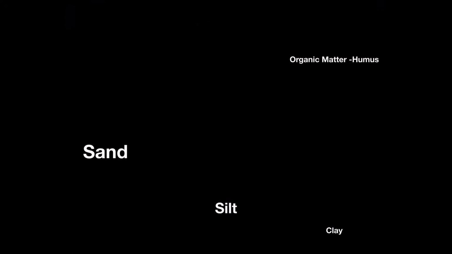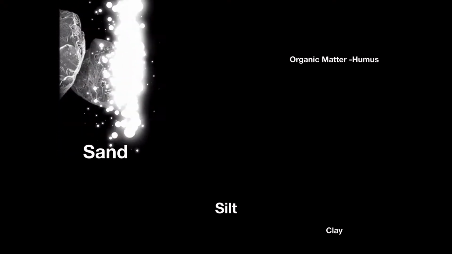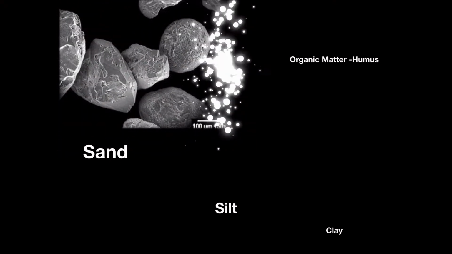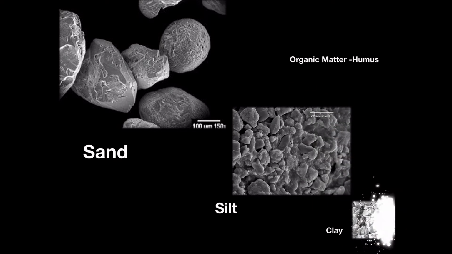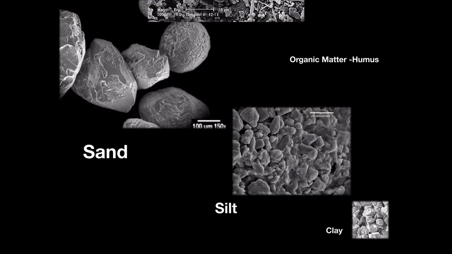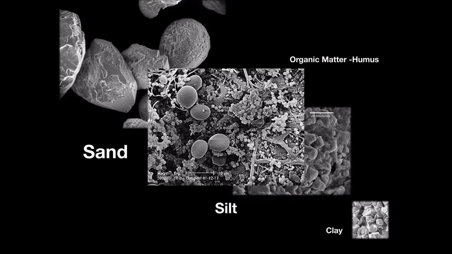The components that make up soil are air and water, plus the minerals left here on your screen, such as sand, which is the largest of the components, silt, which is more mid-range, and clay, which is the smallest. It has the largest amount of area per volume. It also has a negative charge on it. And let's not forget this last one, organic material.